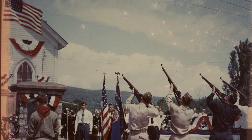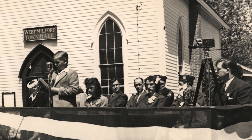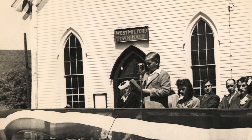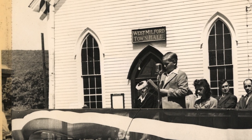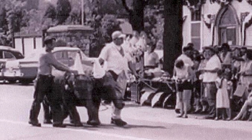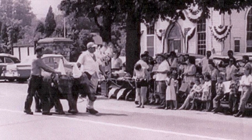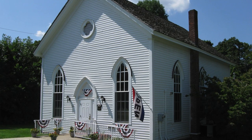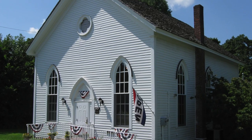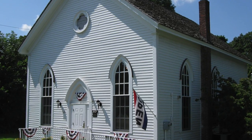From 1958 until 1987, the museum building functioned as the town hall annex. During the 1980s, the township started the process of designating the building as a local historical landmark, and also as the site of the proposed West Milford Township Museum. In 2000, following extensive renovations, the museum was opened to the public.